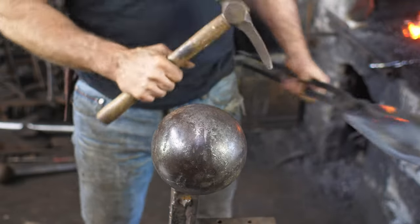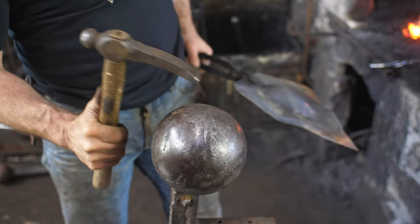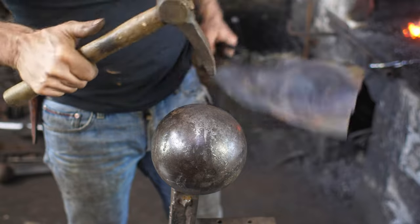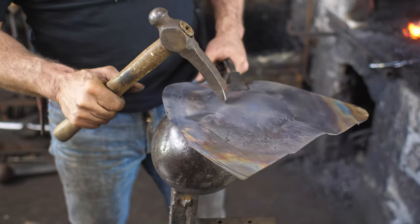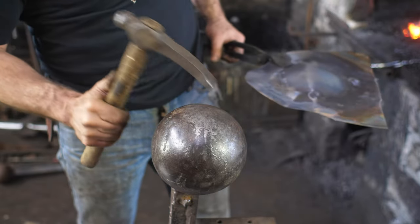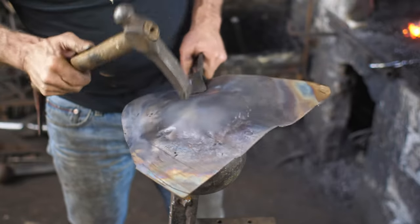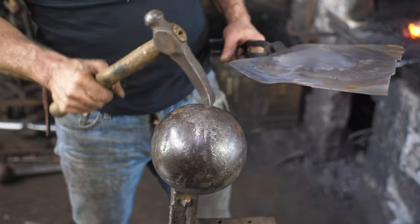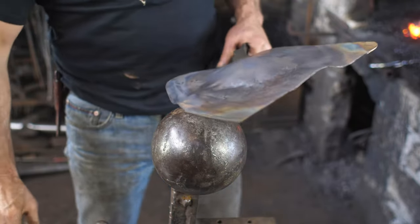If you're a regular viewer, you've heard me and watched me do this process before. What I'm doing is hitting like this. So I'm not hitting on the ball, I'm not pinching the bronze in between there, which is going to put weak points in it, thin it out. What I'm doing is coaxing the bronze in a different direction. So I've got leverage on it and I'm coaxing it down towards the ball. But I don't want to hear any steel on steel when I'm doing that. That's thinning out my material.